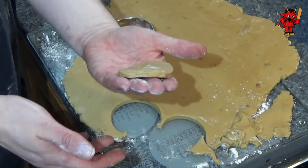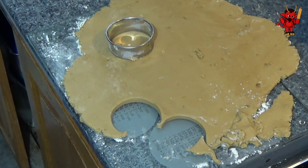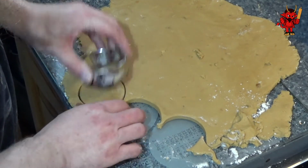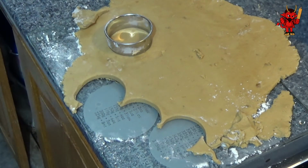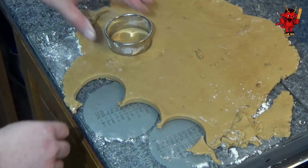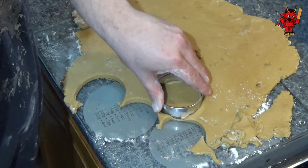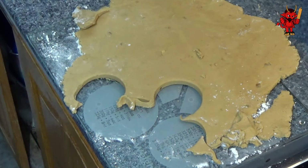Too thin and you end up with them more like a biscuit, more crunchy throughout, which is fine, still tastes absolutely gorgeous. And too thick, you leave them far too chewy, or at least too chewy for my taste. You might like them that way. Again, it's worth playing with to get the cookies exactly the way you like them. But I think I've nailed crunchiness versus chewiness by sticking within these parameters.